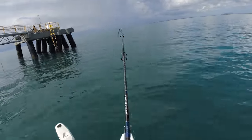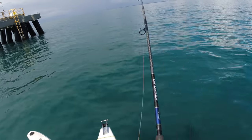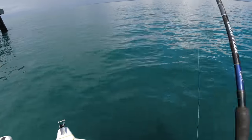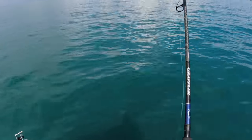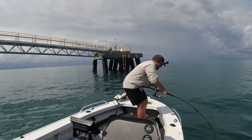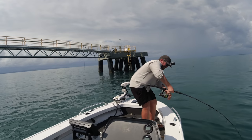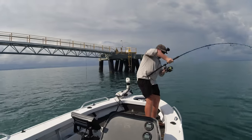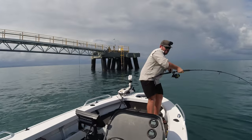Yes! That little jiggy, fast jiggy wind action. That's a queen fish for sure, I reckon. Yep, he's coming up, he's coming up, come on. Come here. Come on up. Oh, he's going down. He's going down. Come on up. No, no, come up. At least get on top.